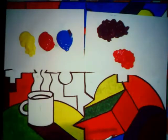Okay, so we're getting pretty good control here with the brush. There we go, that's what it is right there. Okay, now let's finish this up right down here, and we can move on to the next thing, which, as I was explaining, are analogous colors. It means they're like something. They're different colors, but they all have something in common. An analogy is when 2 things that are different have something in common.